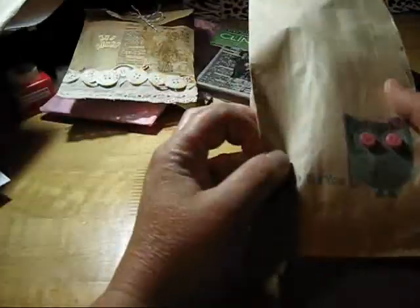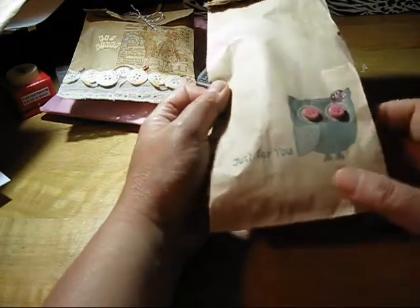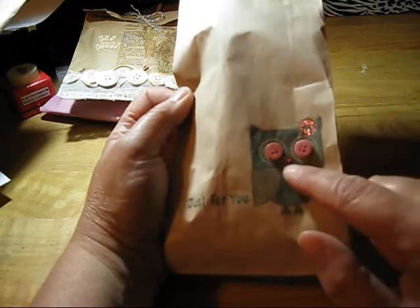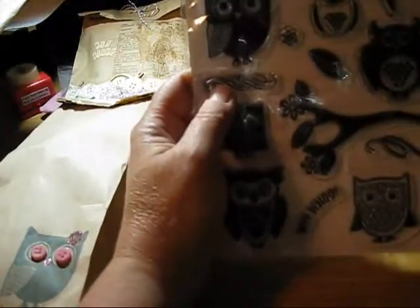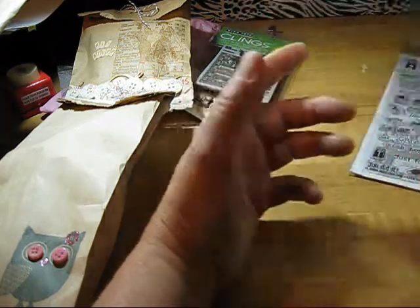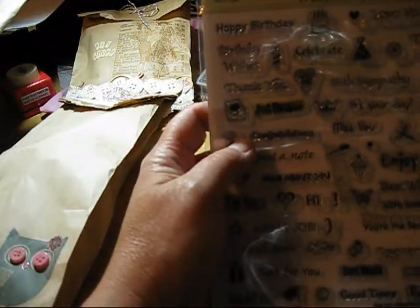This one I took a large craft bag that I bought from Roxy here on YouTube. And I stamped 'just for you' on here. I used some gray ink and stamped this owl, and added two little buttons for the eyes and some stickles for the little beak and for the flower up top. This stamp is from a Hampton Art stamp set called 'What a Hoot Owl Interactive Set' — it's got lots of cute little owls on it. The 'just for you' I took from a Hot Off the Press stamp set called Tiny Words and Images.